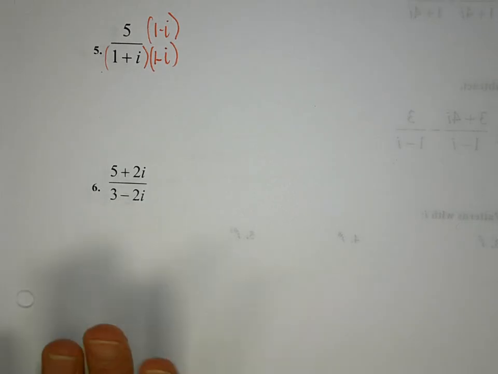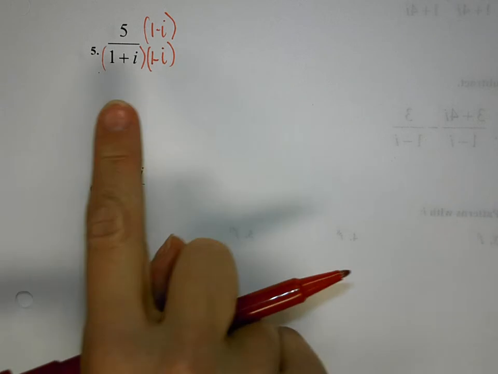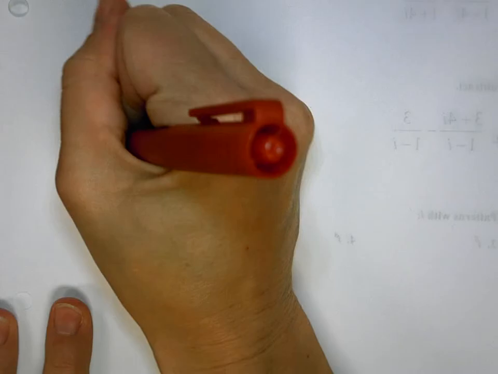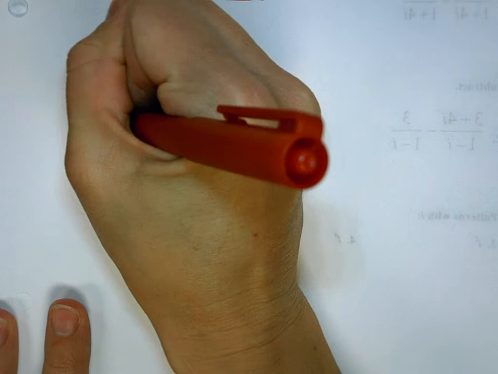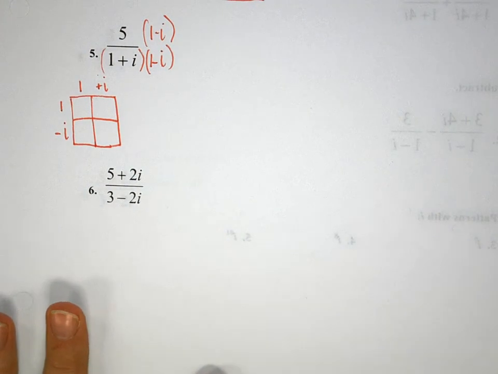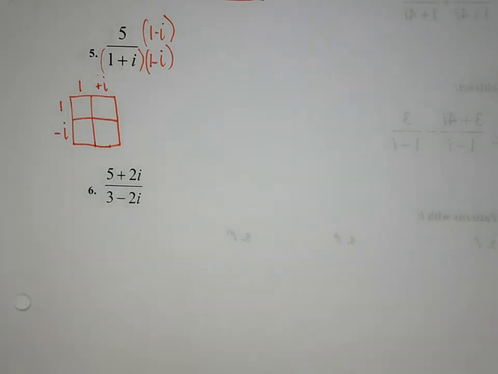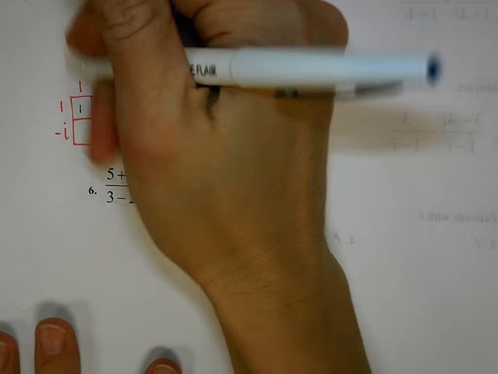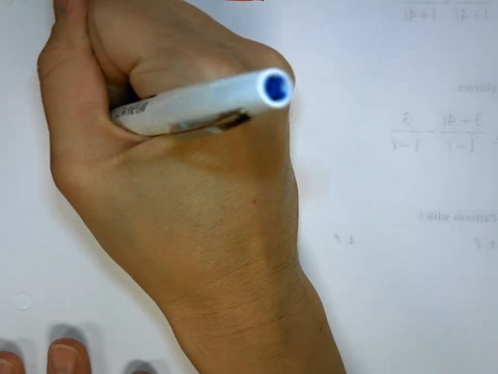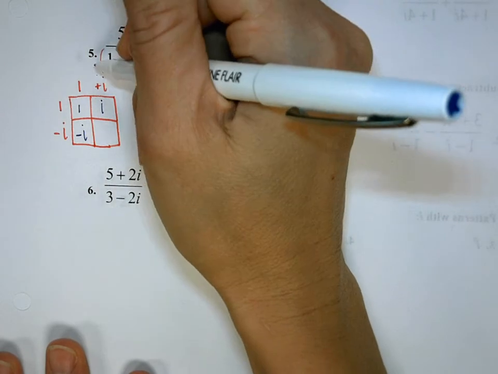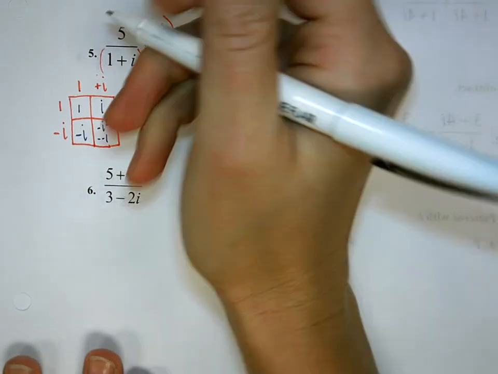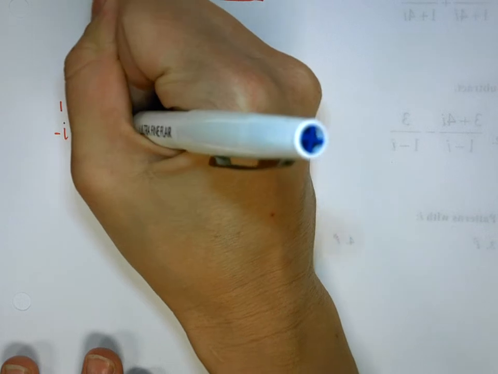And whatever you do to the bottom, you also need to do to the top. So, to be careful, I might go ahead and make a box on this to make sure I multiply it correctly. Okay? So I'm going to make a box. So we have a 1 and a positive i and a 1 and a negative i. Okay, when I multiply here, 1 times 1 makes 1. 1 times i is? Good. Negative i times 1 is? And then we have a negative i times i, negative i squared, which will be a negative 1, which makes a positive 1. So I'm just going to circle this positive 1 and cross this other stuff out.